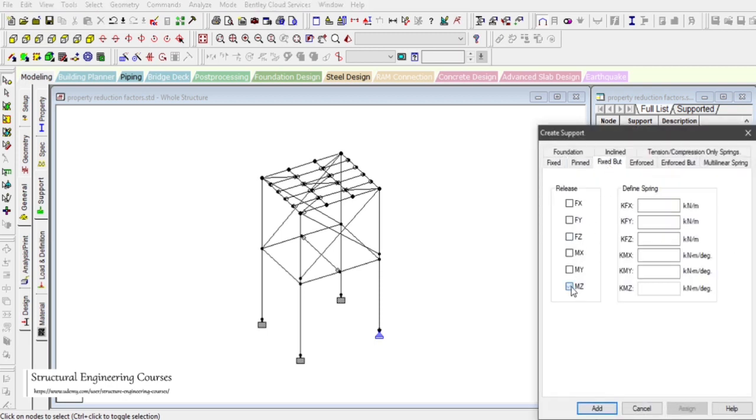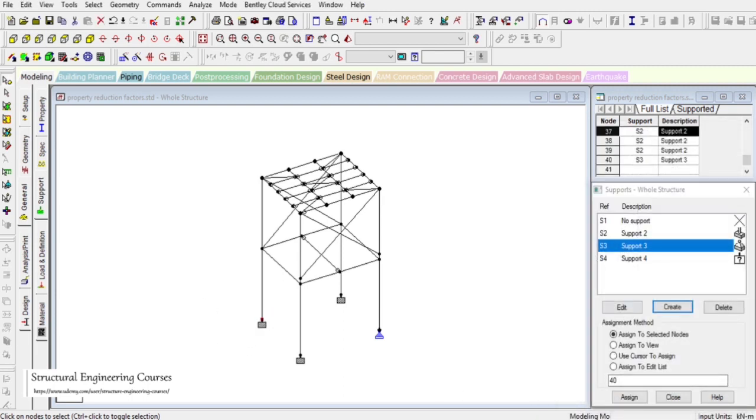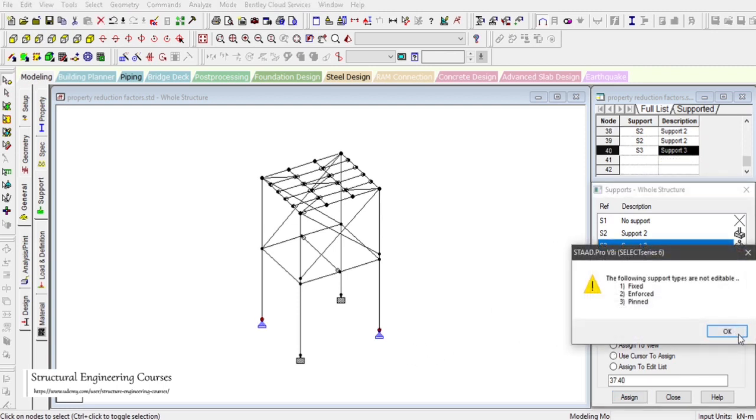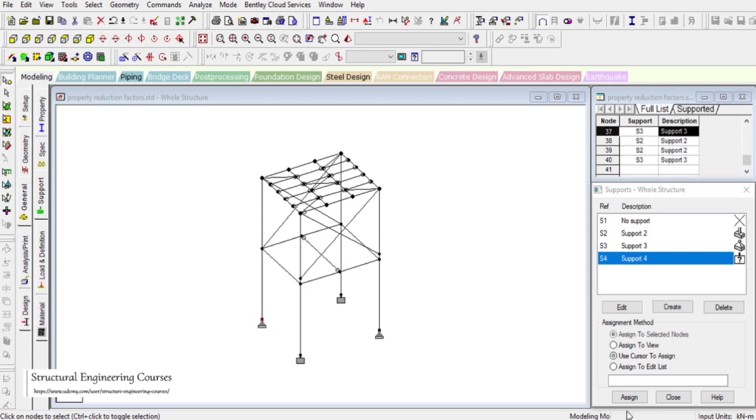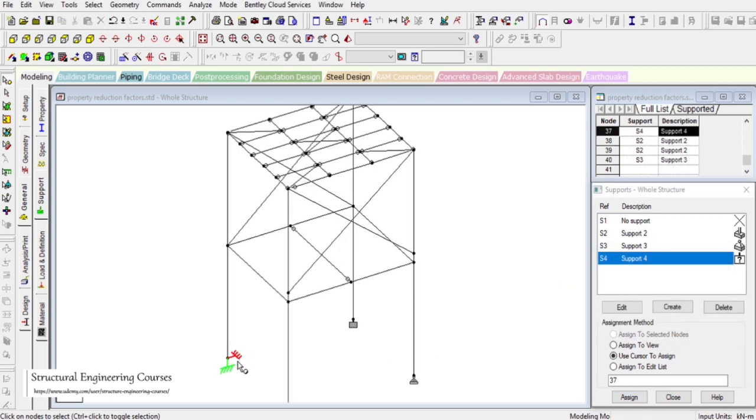So let us say if we do not want any force about FZ and MZ, here we can see that there is fixity about the x-axis and y-axis. There is no fixity about the z-axis.